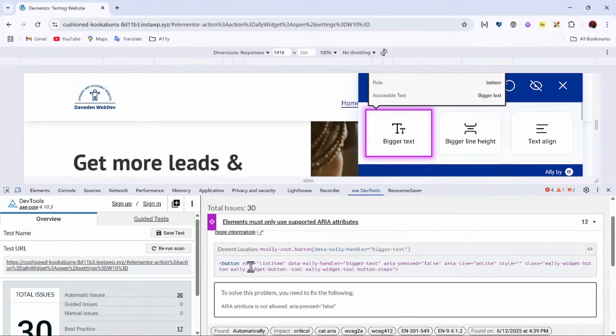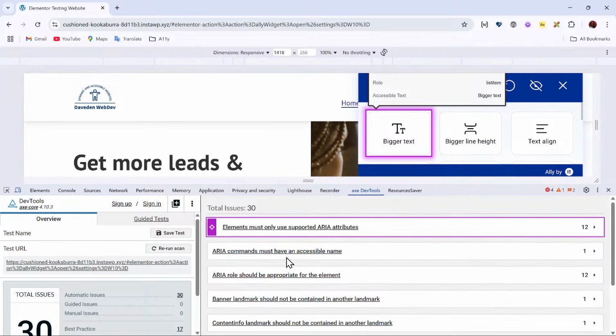started with a button, then you give that button a role equal to list item, which is wrong. But then you still go ahead and put aria-live polite and aria-pressed. Aria-pressed is only for buttons. So they are saying this is a list item, but I still want you to have properties of a button. You can't have a role that is different, but then properties for something else. The properties and the role and the name all have to work together, basically. So at the moment, it's not working together.